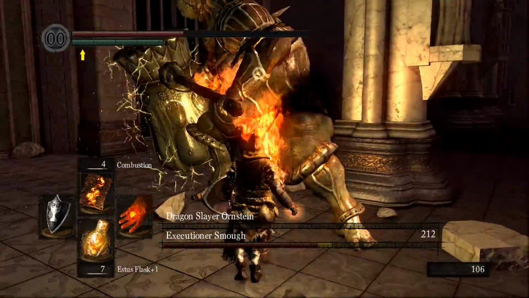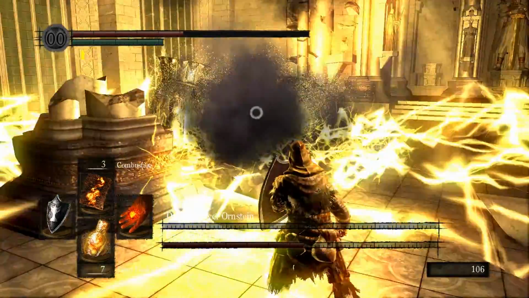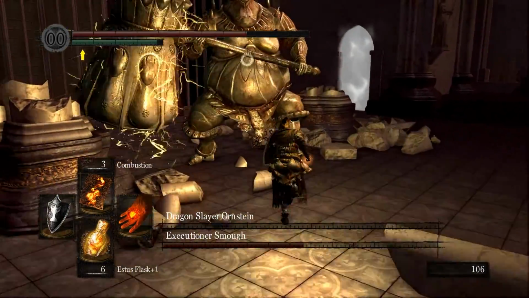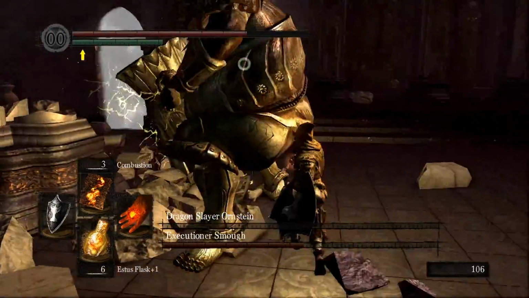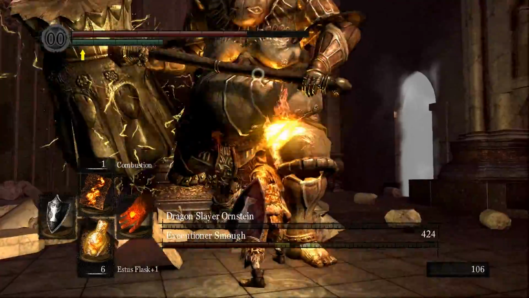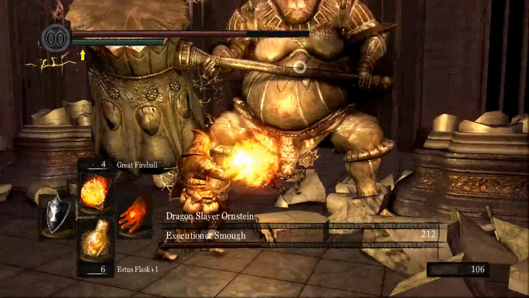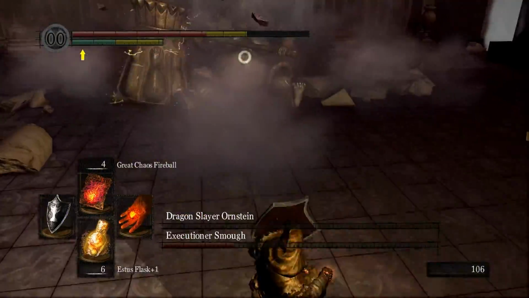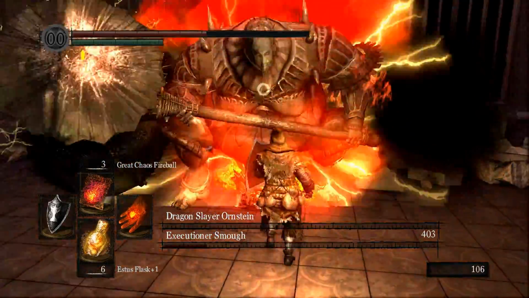But keep close, and that'll encourage him to swing at you rather than charge you with his plow attack, which is the one thing that's going to cause us a lot of problems. So there we use the butt slam as an opportunity to heal. Here we can kind of work around his plow attack, and then we just get straight back in again. So once again, 3 combustions will also stagger Super Smough. So if you're in a position for a trade and you think you're going to be able to stagger him, go for it.